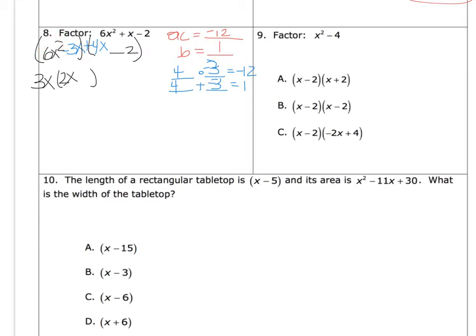And then, how do I make a 3x into a minus 3x? We'll just do a negative 1. Right, guys? If I multiply 3x times negative 1, don't I get that negative 3x? I do.